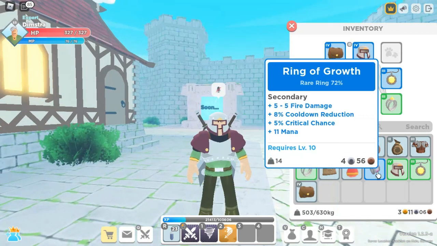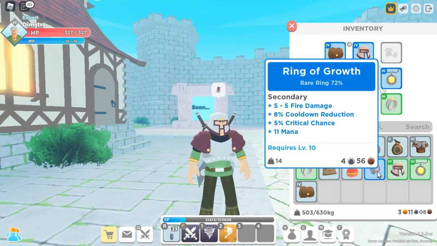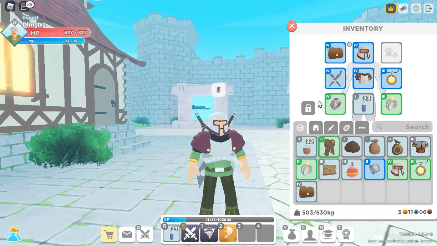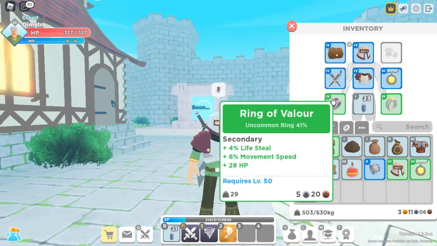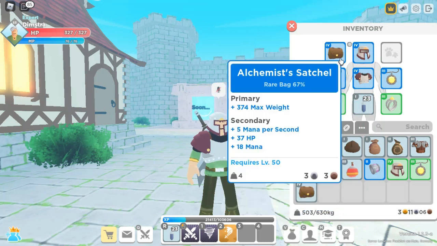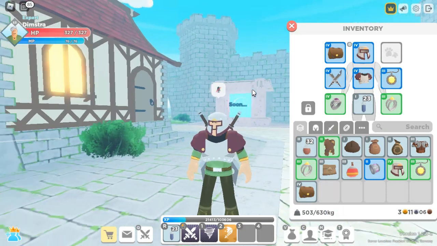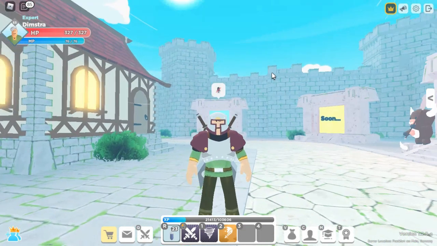I lost a little bit of mana, but that's not really a big deal, because I can just upgrade my intelligence and get my mana back really quick. The cooldown resist and cooldown chance is not really a problem, because I think I already have everything on my sword and my other stuff, so it's not going to be a really big problem for me.